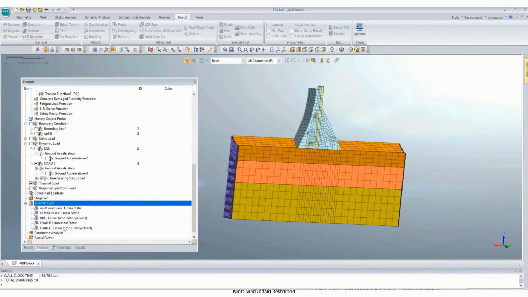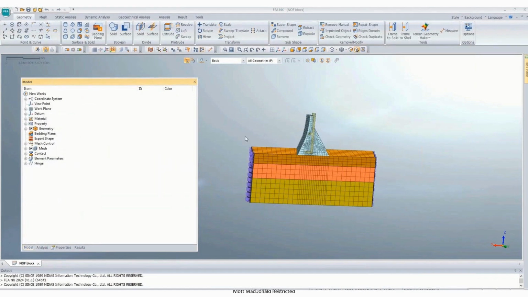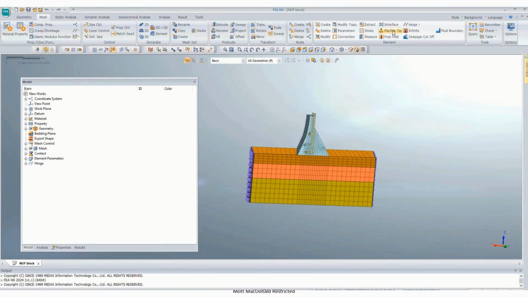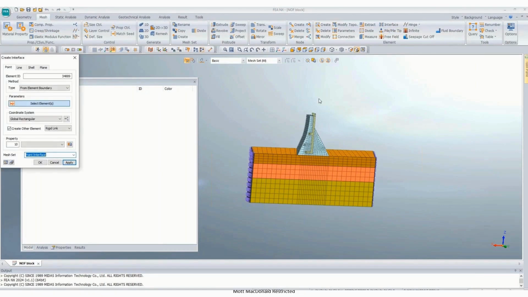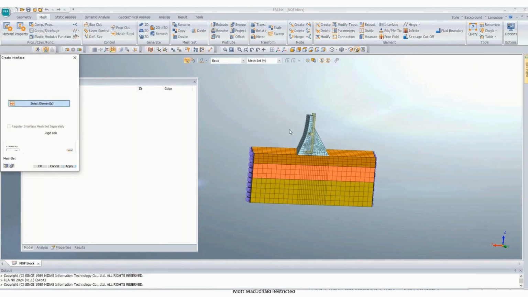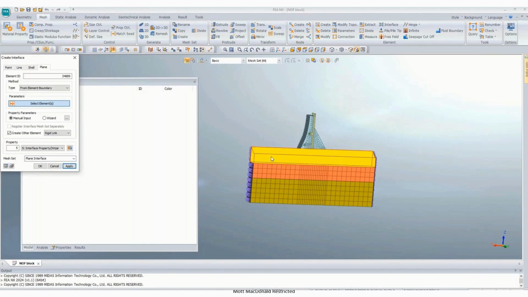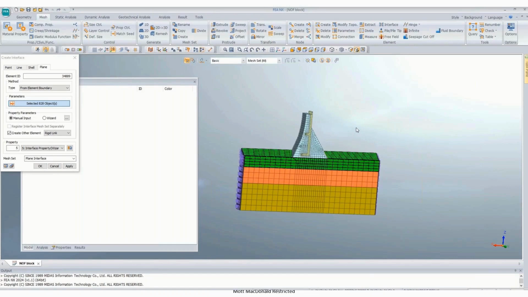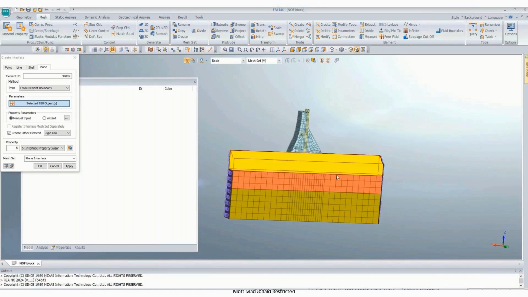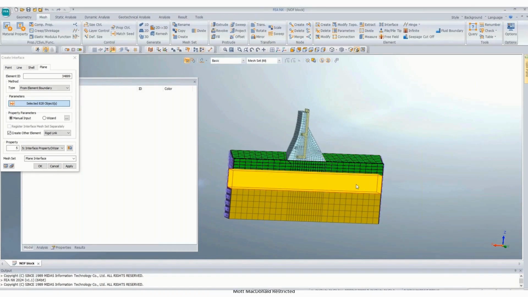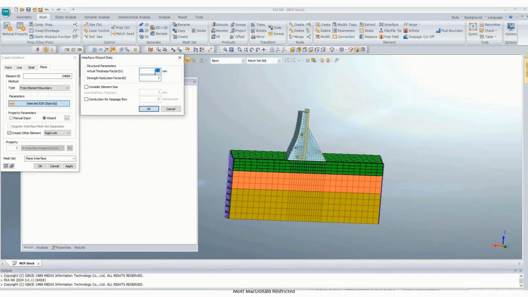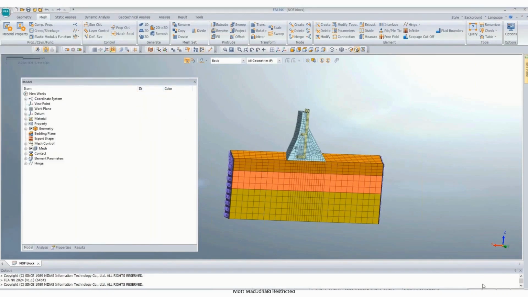And again I forgot to model the interface element. Go to mesh, interface, plane. Select this mesh set. It will create two interfaces, because it is connecting two materials, one the bottom layer and the other the dam. So go to wizard, same thing. Meters, actually again I have to change the units.